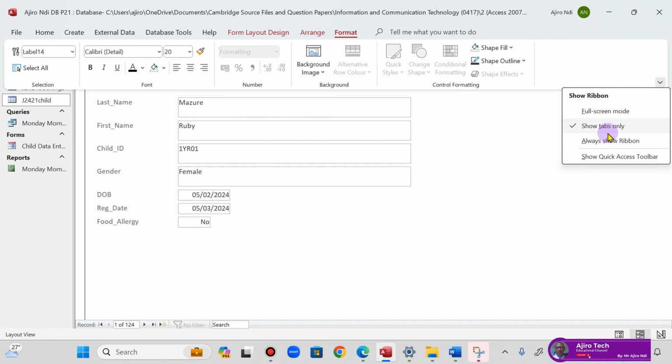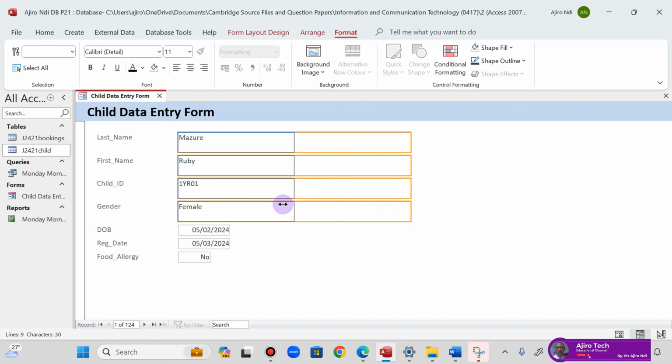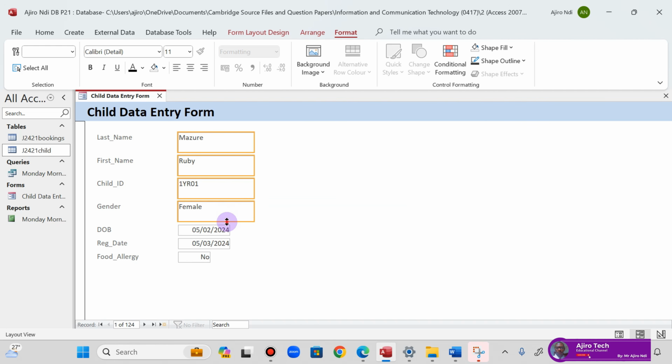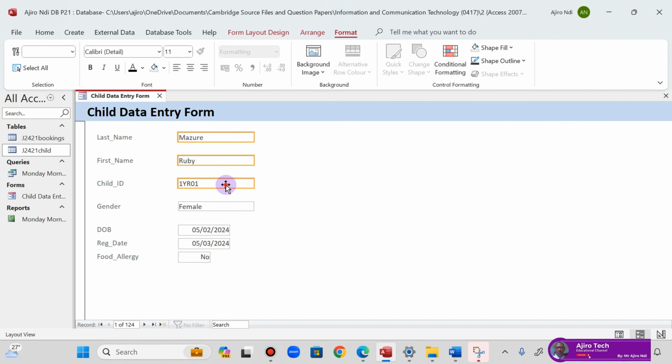I think I can do this, and see how I can adjust all this. I just want to make them evenly spaced.